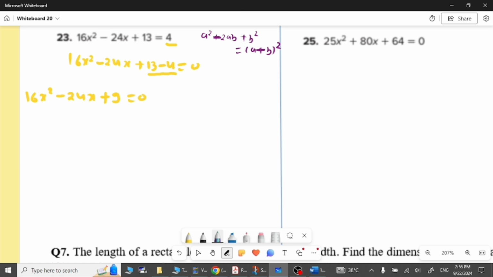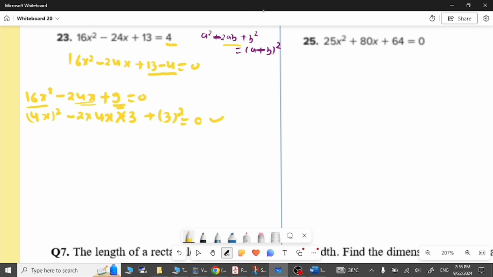Okay, this is minus. So let's start here. I can make this one as (4x)². This one should be 2ab. So let's make it. I can write minus 2 in place of a, 4x is there, in place of b I can write 3, and in place of 9 I can write 3² = 0.